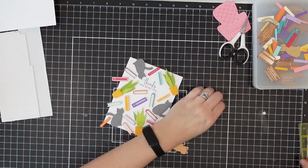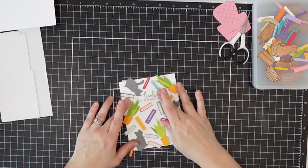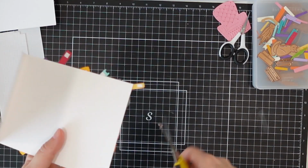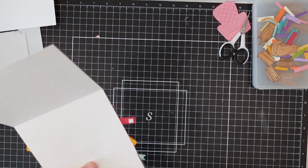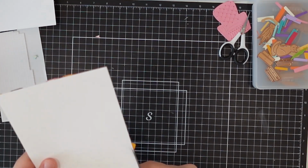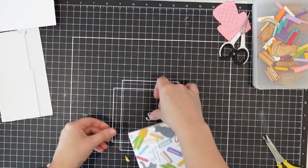Here you can see I have skipped forward a little bit. It's just a lot of stopping to die cut one layer of a book, assembling the book as I was picking colors. I didn't want anybody to have to sit through that. But I do try to die cut a lot ahead of time. And then when I'm putting things together, if I change my mind about a color or I need to add an additional element here or there, I just quickly die cut another piece.